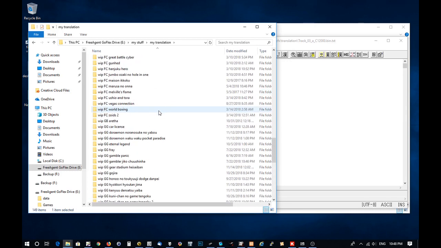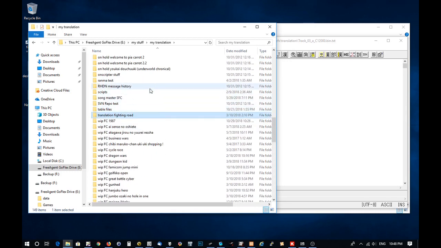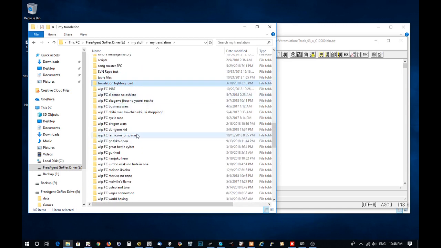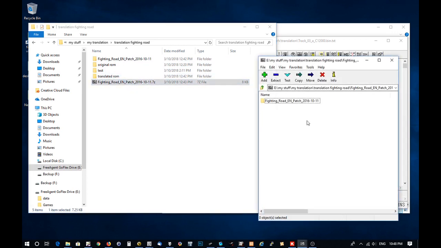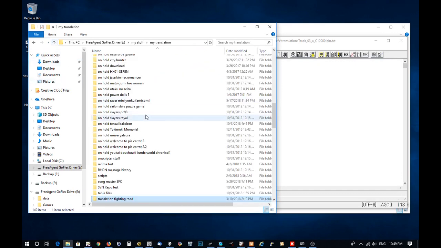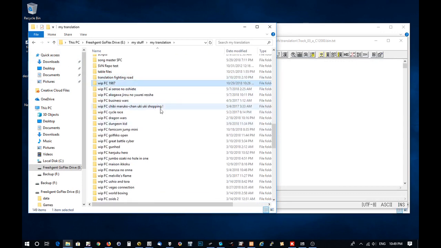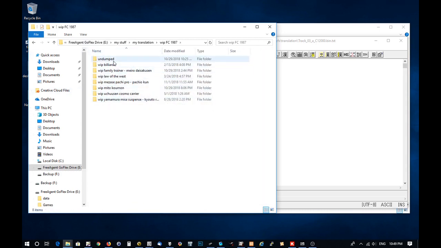That's about it. I think you guys kind of know what I'm working on in terms of this sort of stuff, the work in progress things. Fighting Road, I talked about this already. Somebody else had translated the ROM, and so I made a patch out of it because they had never made a patch for it, and submitted that to romhacking.net. So I made an IPS, gave it a README, and posted it there so people could actually download it. But yeah, this is the stuff from 1987 that I'm working on, some undumped stuff, and some things that I've dumped.